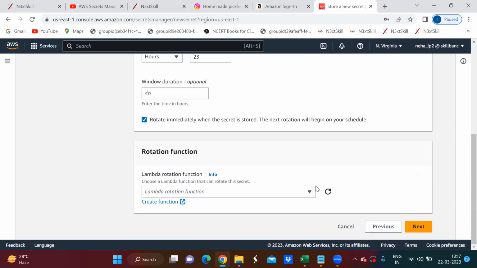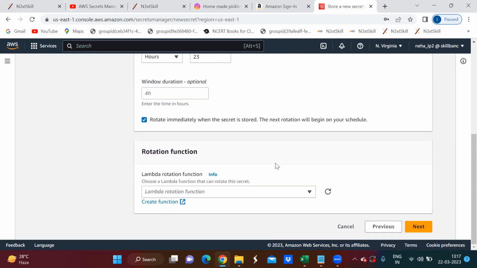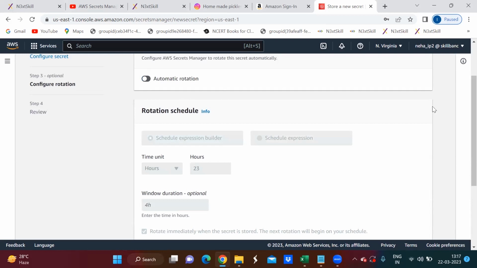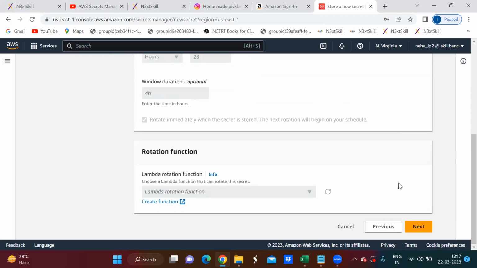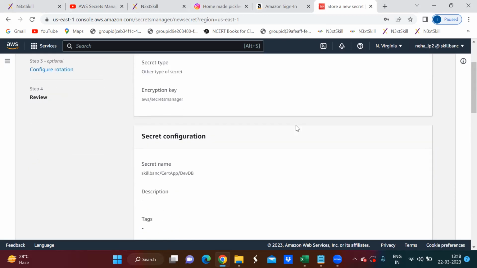Okay, so it could be there are some permission issues here. Maybe we are restricted. That's why it's not going any further. Let's not do any automatic rotation for now, but it is possible to do automatic rotation. And then next. So that's the secret that is created.